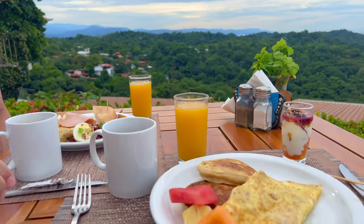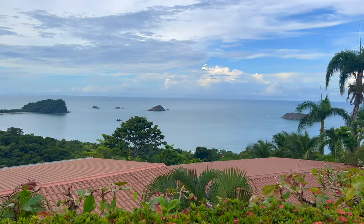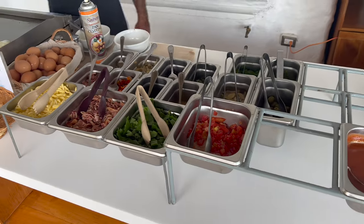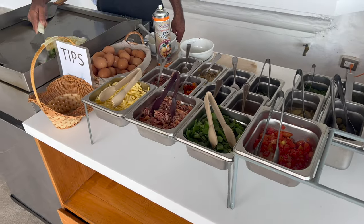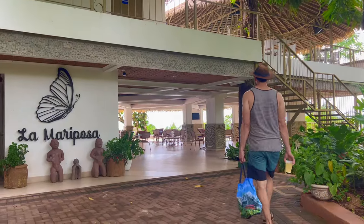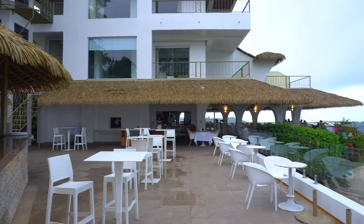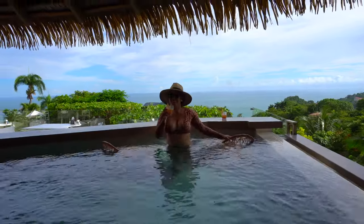This amazing breakfast came with our stay, and the best part is the incredible view. We've been having free breakfast at other places, but nothing like this — this is a breakfast right here. The pools were a relaxing oasis with amazing views of the ocean, making it the perfect place to grab a cocktail and bathe in the pura vida.